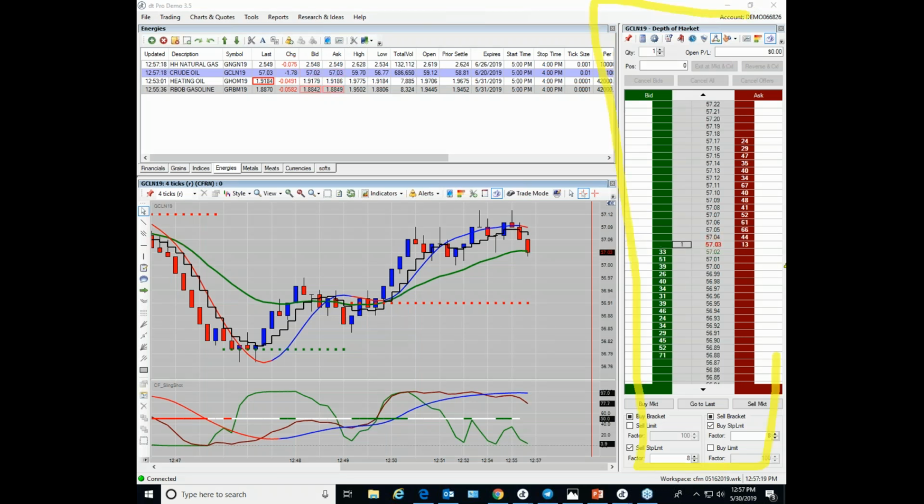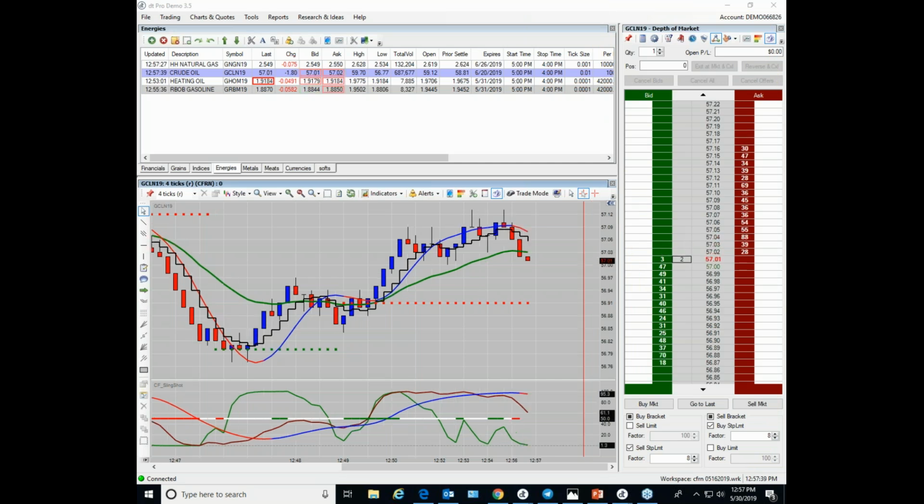Okay, I'll go inside the DOM, and I'll put trades on, and I'll take them off, and I'll manage them in front of you. Again, I'll do that in slow motion, so you guys have a grasp of how can I get in? How do I manage a stop? How do I move stops? When should I exit? All that other good stuff. So that's it. And then along the way, you guys can ask questions, and I'll see them pop up in the messenger.